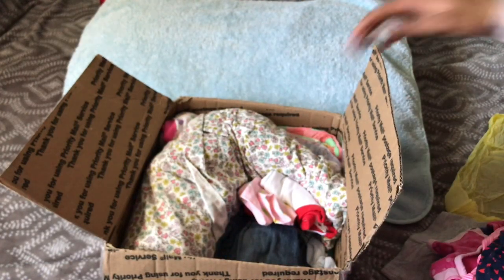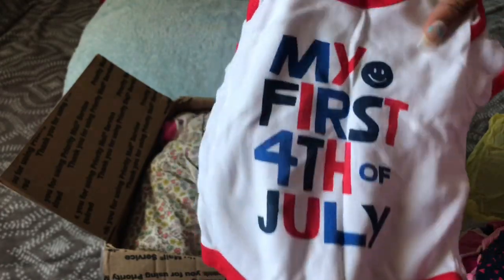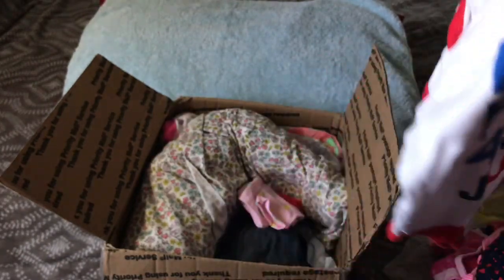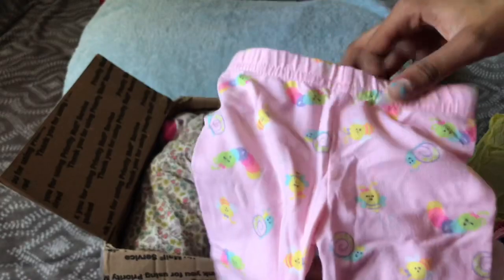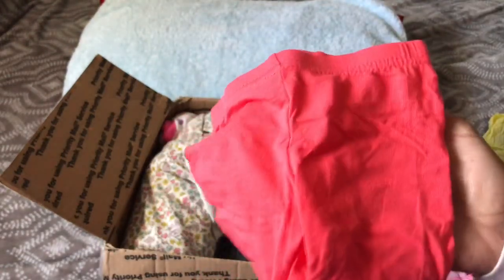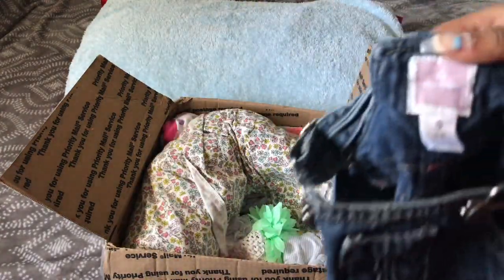I'm so happy I got a girl because their clothes are so cute. 'My First Fourth of July' — it's Carter's three months, white with the letters in different shades of blue and red. Super cute! Next up are these Granimals pants, zero to three months — they're pink with cute little bees, a caterpillar, and a snail. Very summery colors. Then Carter's size three months pink pants — everything just got really bright all of a sudden.